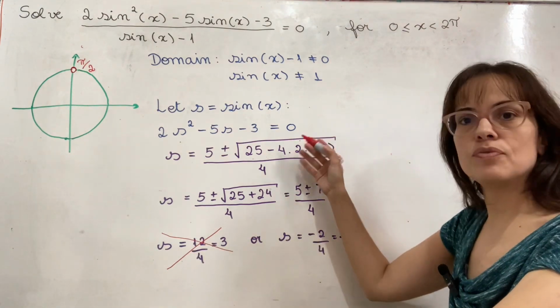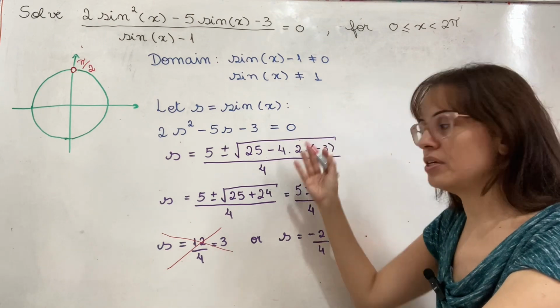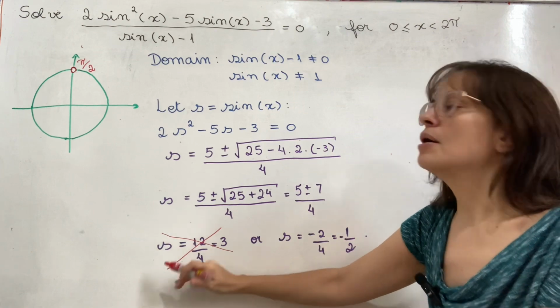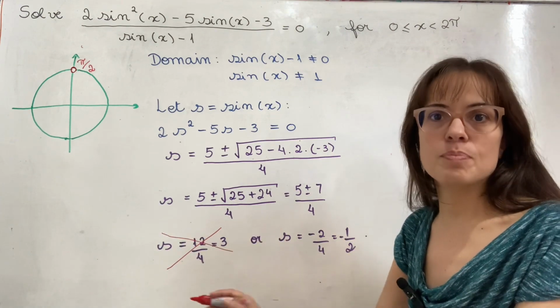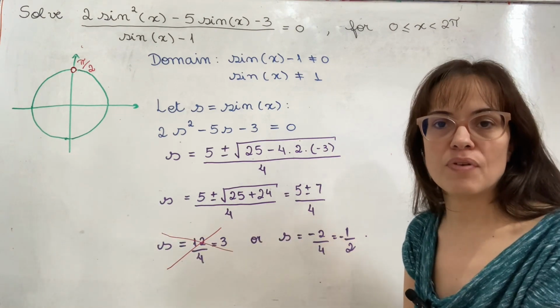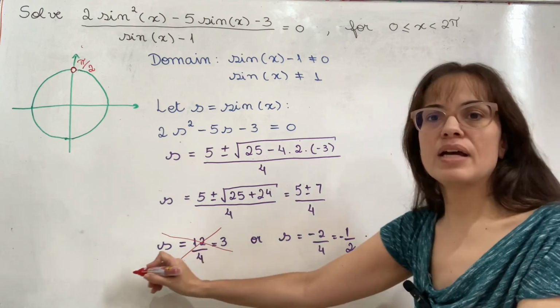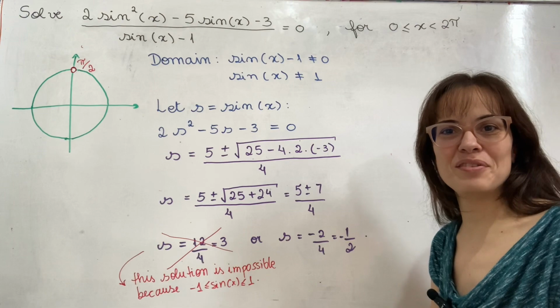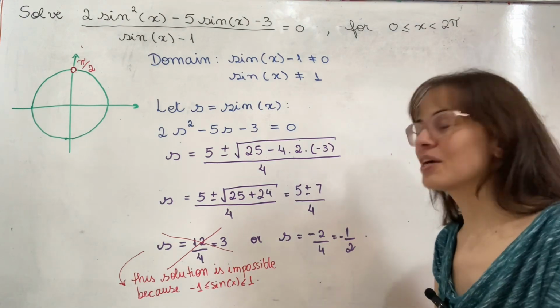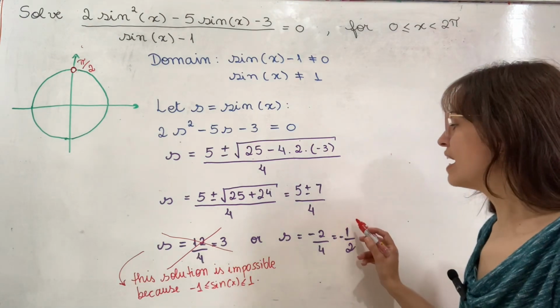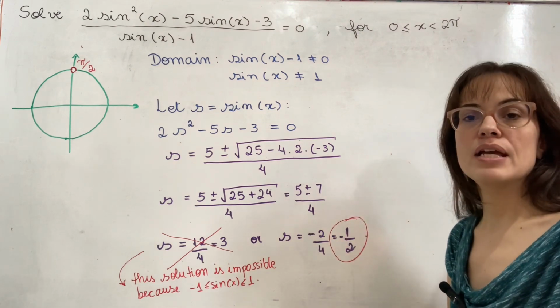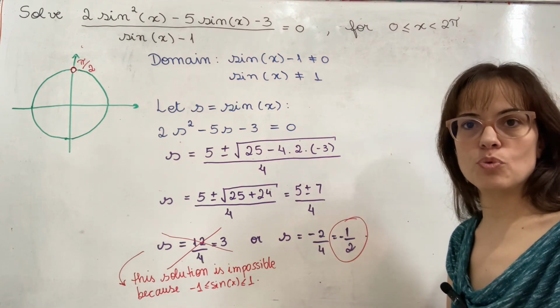It's still one of the solutions to the quadratic, so it needs to be showing on your page that you went through it, that you considered it, but then decided against it because it can't be a possible value of sine. So if you want to actually write that out explicitly, you have time to be writing these little notes in your exam, this actually looks pretty good. So s equals -1/2, the other solution here, is the one that we're actually going to be working with in our unit circle.